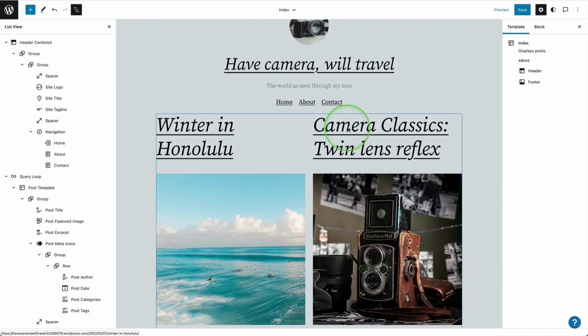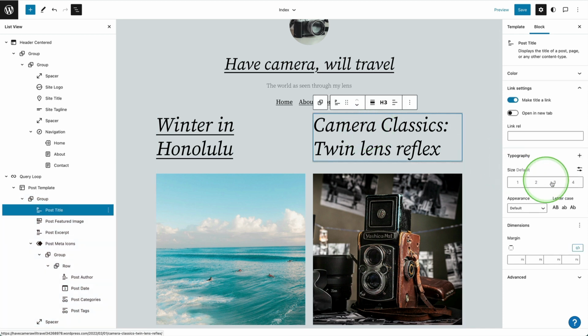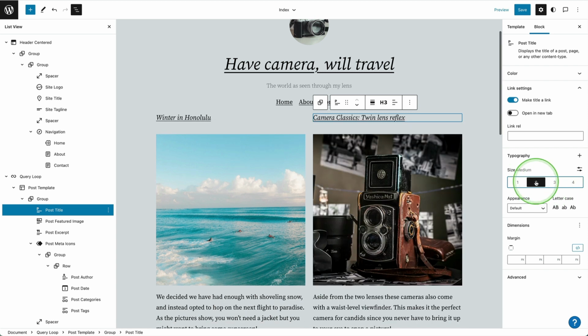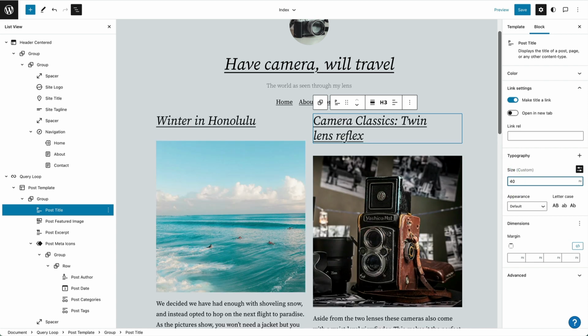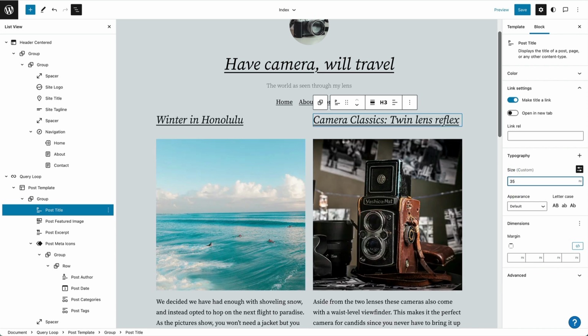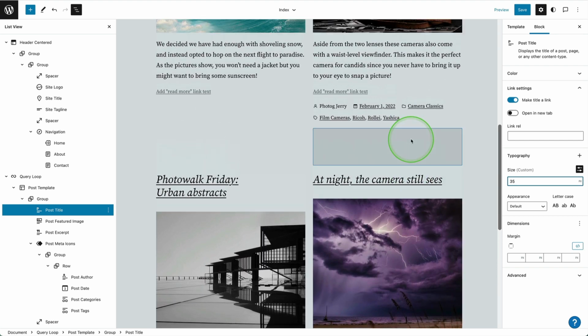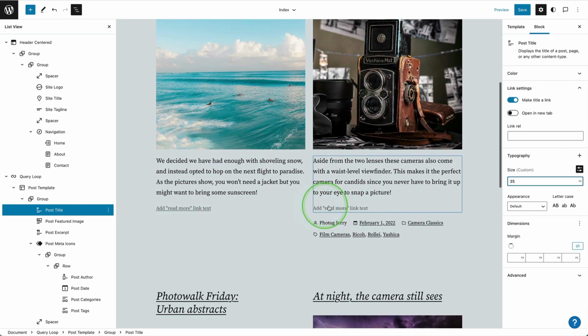Another thing I'd like to do here is change the titles and make them just a little bit smaller. They just seem too big for me overall, so let's try a preset. This one seems a bit too small. Let's go ahead and set a custom one instead. Let's try 40 pixels. Still a little bit too large, 35. That seems about right. I like that it's making the titles small enough that for the most part they fit in a single line.